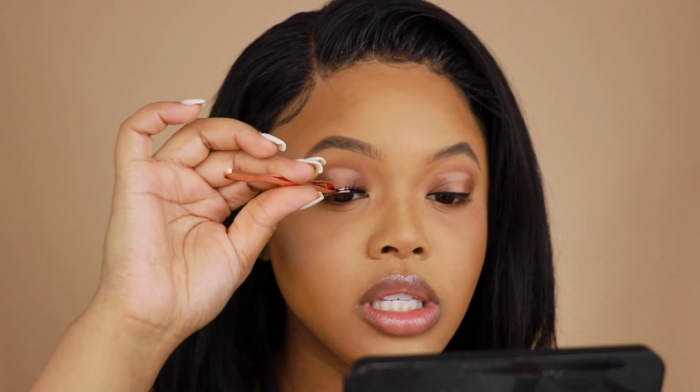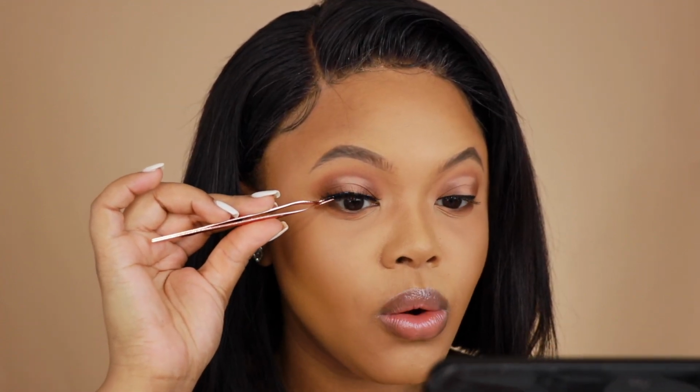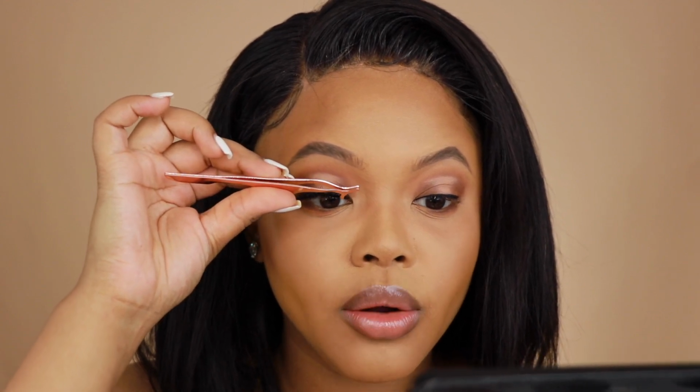These are in the style Sasha. And I absolutely love these lashes. They're so pretty. Like, they literally are wispy.